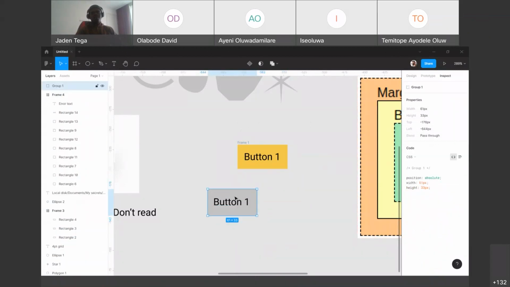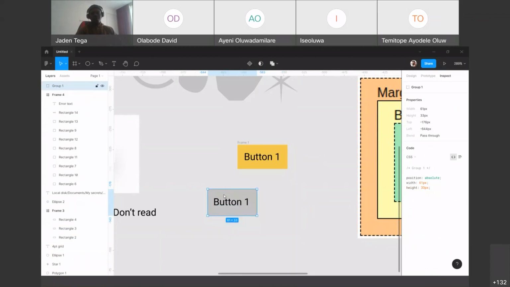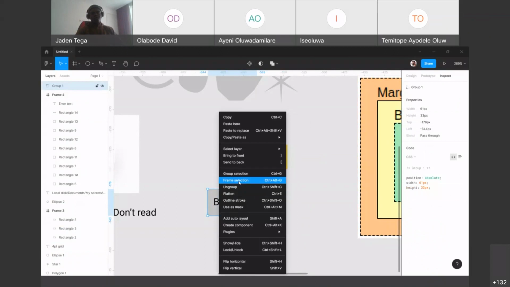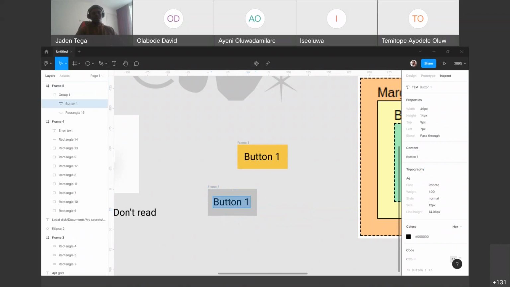The same thing will happen if I convert this to a frame. If I right click and choose frame selection, I don't get that option either. Of course, it's not for you, it's for the developers, but what auto layout does for you is, if I keep typing in button 1, you can see the text moves out of this.